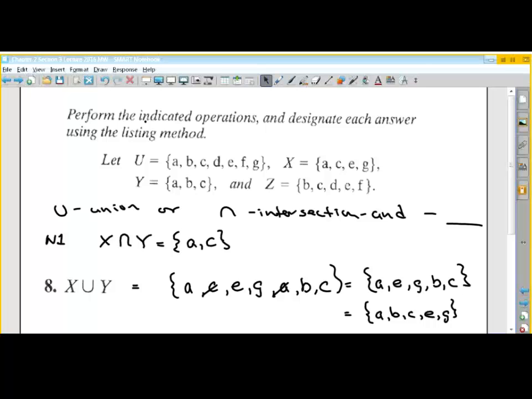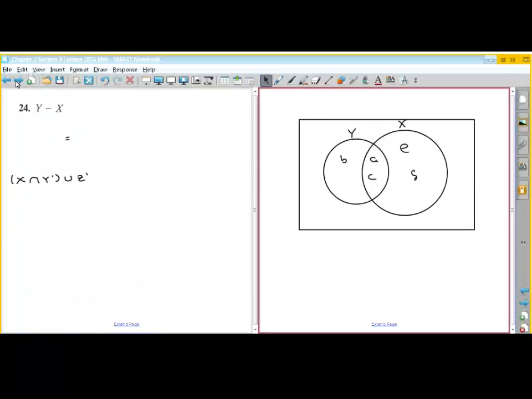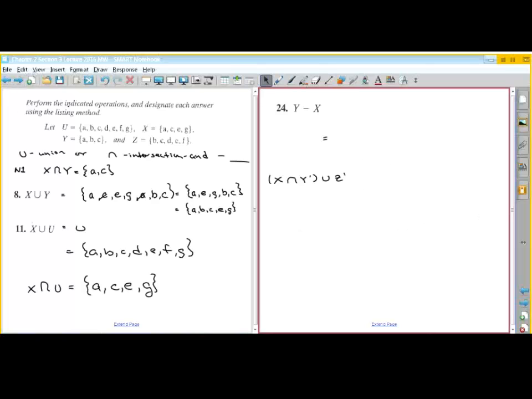And so we did some things like intersections and unions, and those are pretty straightforward when you only have two sets and just a single operation. But we did look at these two right here, which were a little more complicated, and you had to follow the order of operations that you would normally follow. So you do what's in parentheses first. If you have a complement, then you have to do that first. So we're going to do two more examples.